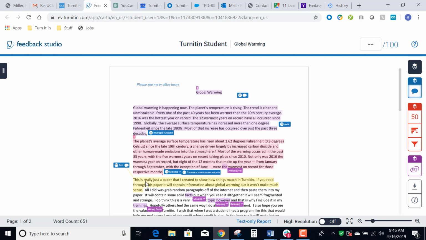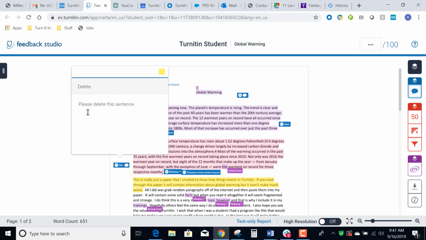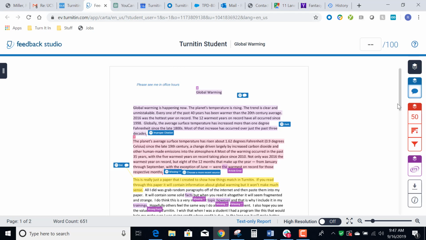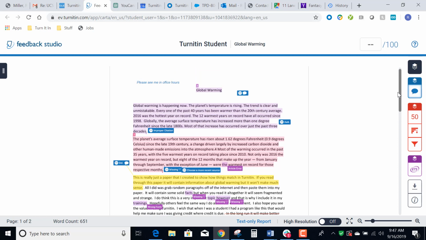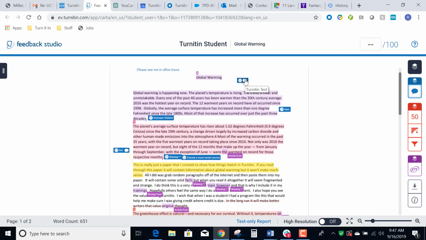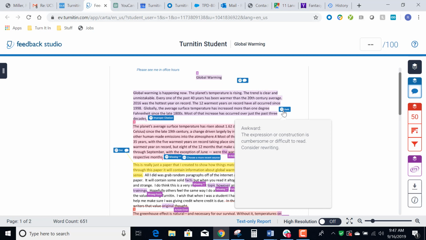Your teacher also has the ability to highlight certain areas of your paper, and you can see we have a comment here that is attached to this highlight. If I click on that comment, my teacher has told me to please delete this sentence. You might also see other types of comments left. In this case, my instructor actually ran a red line through my material, letting me know that I can delete that as well. Any comments left from your instructor will be in blue, and you can click on these comments at any time to see the description of that comment.